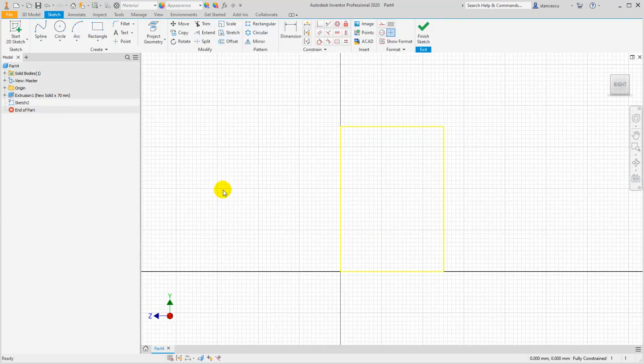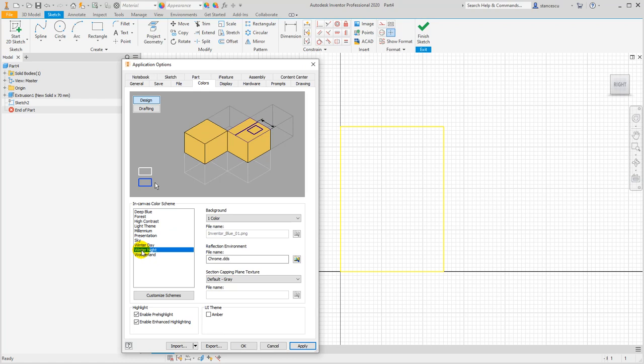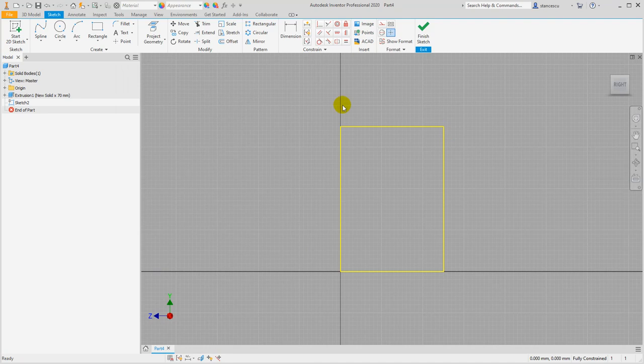Oh, it is not so visible, so I go to options and I choose not presentation one color, which is usual to me, but winter night. We are now in the winter, yes, so I choose winter night. Good. Okay, this is more visible.